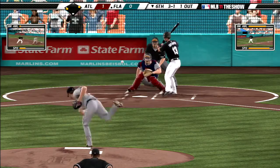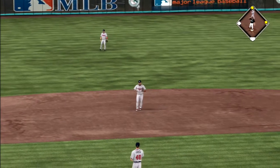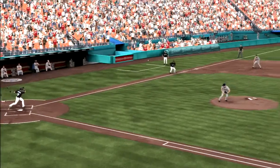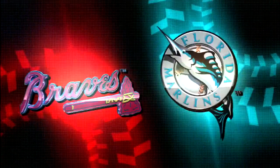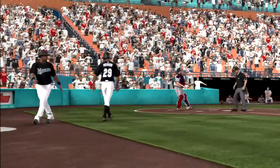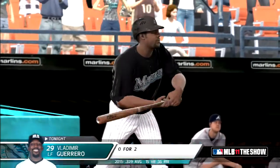On the wing. Hit hard to the left side. Base hit, and that'll get a run in. Out in front of this thing a bit as he just pulls it into left field, and that's good enough to score their first run of the ball game to even things up at 1 apiece. So it's a tight spot here. First and second, one man out, and here comes Vlad.